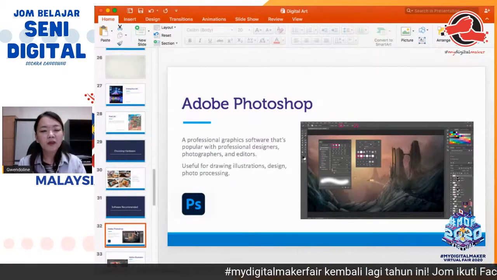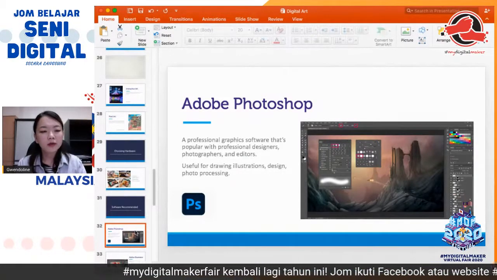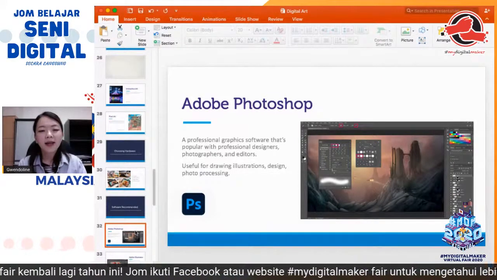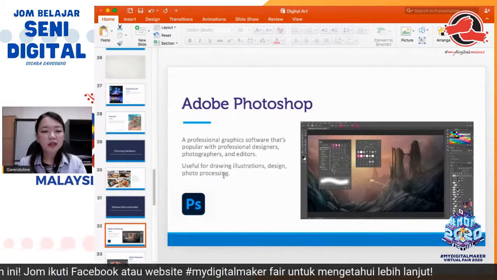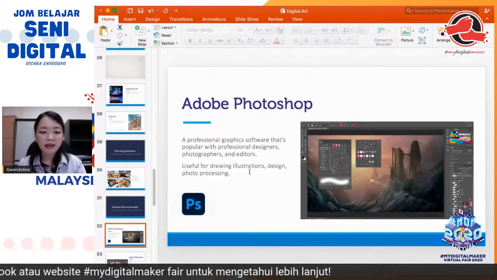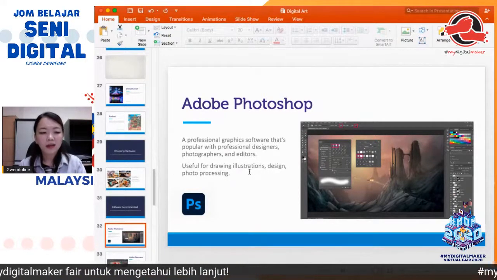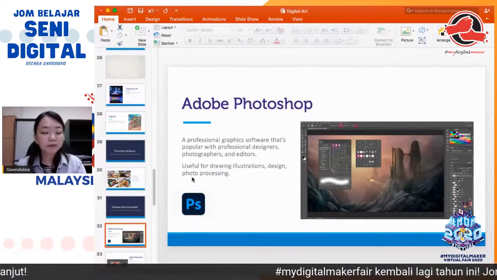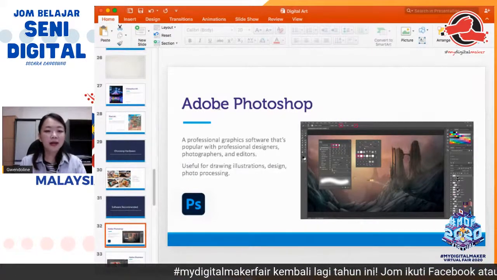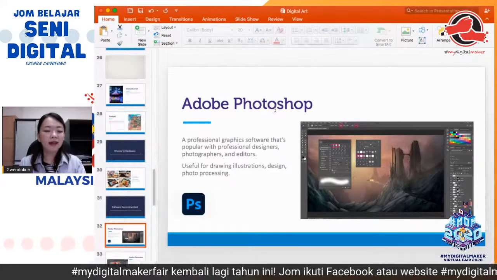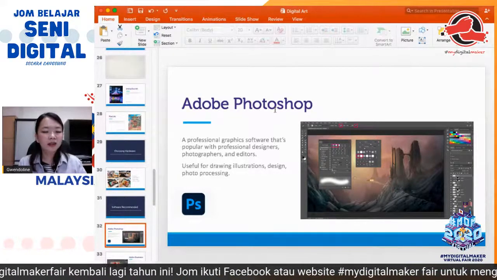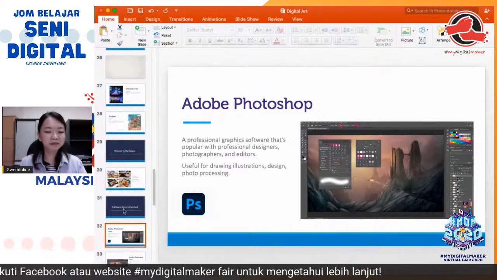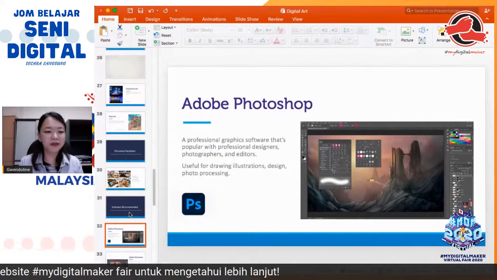And then for using Photoshop, it requires you to know the tools better, then only you can paint it nicely, all that. Yeah, so it's mostly used for drawing illustration, like painting style, like the watercolor, all that, the painting style. And then to do photo editing, also using Photoshop. So Photoshop adalah software yang dikeluarkan dari company Adobe. So this one need to pay. Subscribe. It's like a subscribe version.